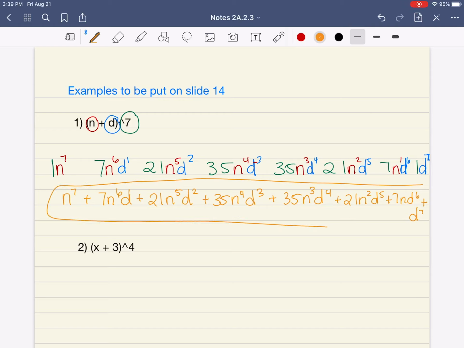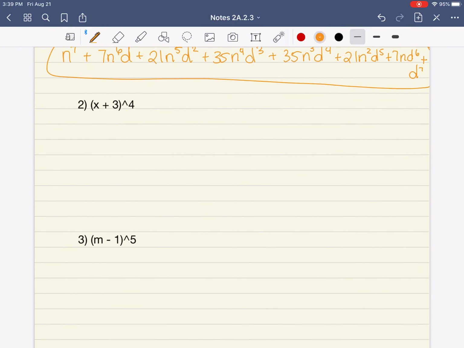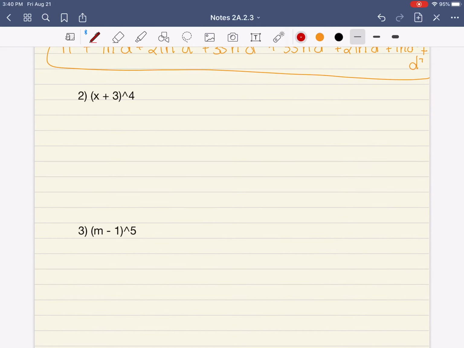And that's my answer. So Pascal's triangle, instead of having to do box method 6 times to get this one answer, we can use this little pattern. Okay, we're going to do a couple more examples so you guys can kind of see the pattern. So first step is to use your exponent with Pascal's triangle row.